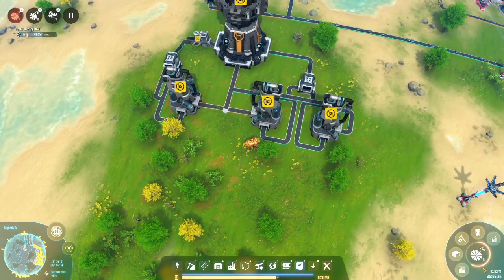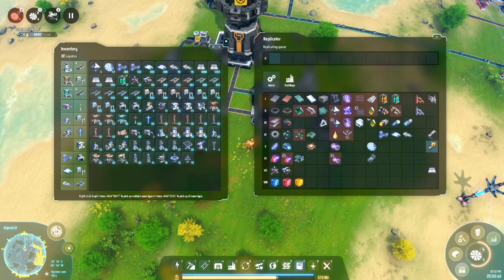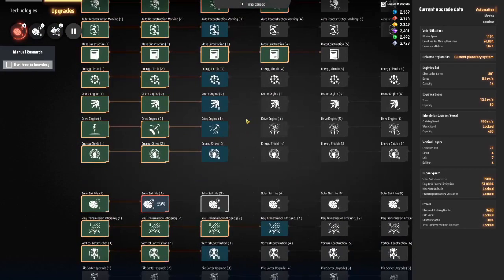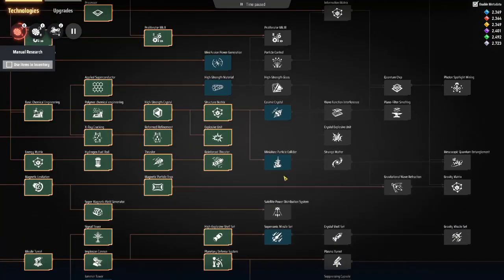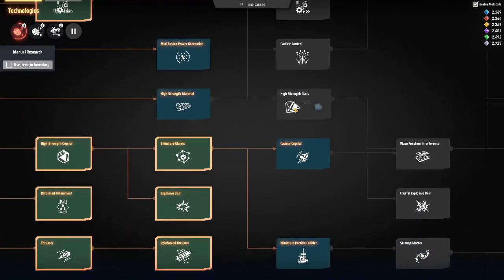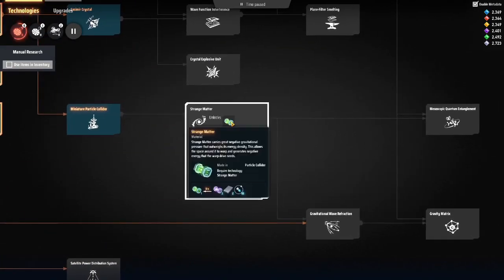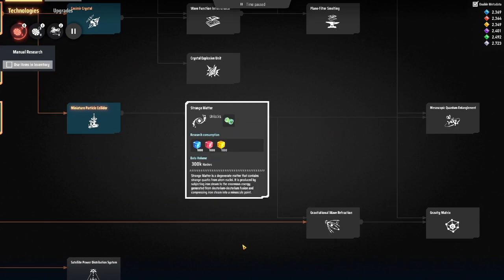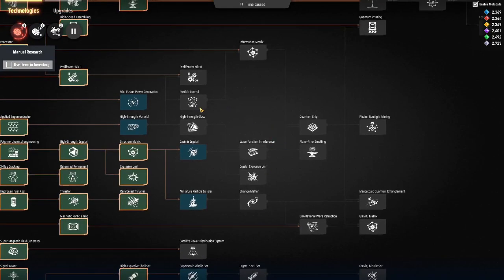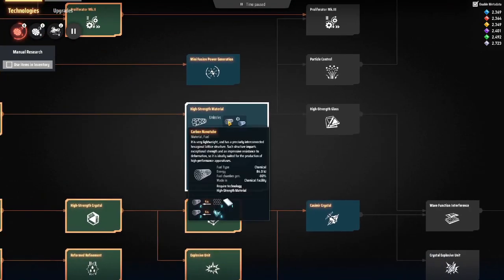It's already a 1-to-1. So yeah, what's the purpose of all of this? What do we need deuterium for? Well, we need deuterium for a couple of things. Nothing at the moment, I don't think, but farther along down the tech tree, I'll go on ahead and pause here. Farther along down the tech tree with the mini fusion generator, we've got deuterium fuel rods. That's going to help with power generation. Strange matter is a thing that requires a lot of deuterium, and that's something that we're going to want in very high quantities.